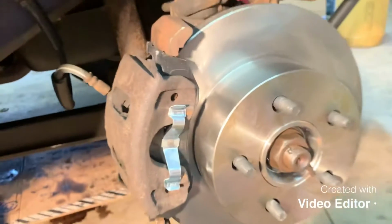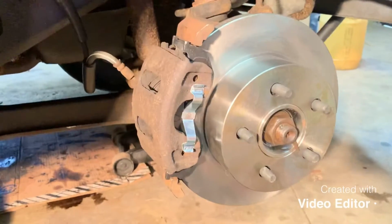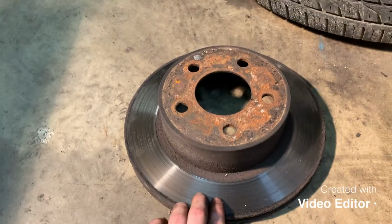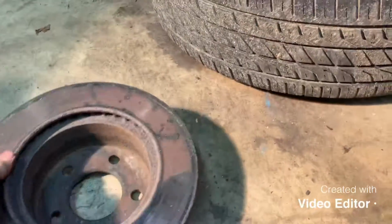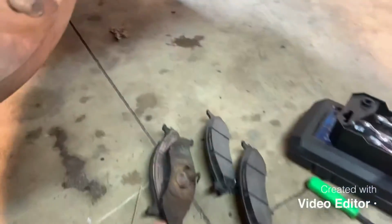So if you can tell from the time lapse, I struggled a little bit, but not too much. But we got the new rotor and pads in there, all tight, ready to go. I brake cleaned the rotor already, so all I got to do is put the tire on this side. But this is the old one. There's some pretty good grooves in it. So I think it's about time to change them.